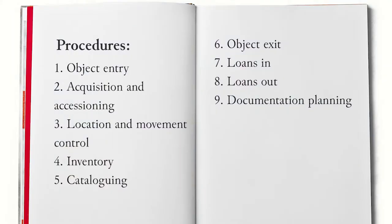Every loan request must comply with the policy provided by the museum and, if it is accepted, the object becomes reserved for the loan. In some cases, the borrower must provide additional information such as a facilities report. After that, if the loan is still valid, all the details of each item will be provided to the borrower.